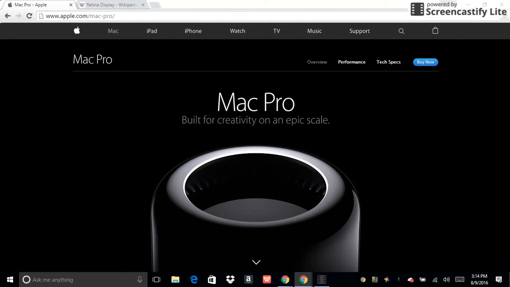And of course, if you want the desktop experience, I recommend getting the iMac because it is an all-in-one. Of course, the iMac is not touchscreen, and neither are any of the MacBooks.